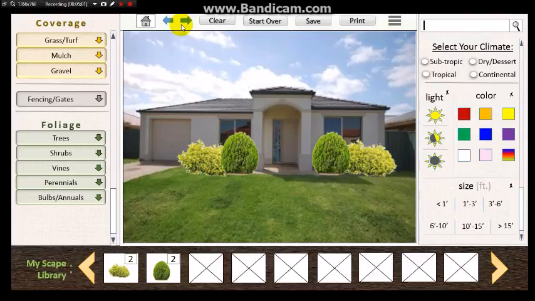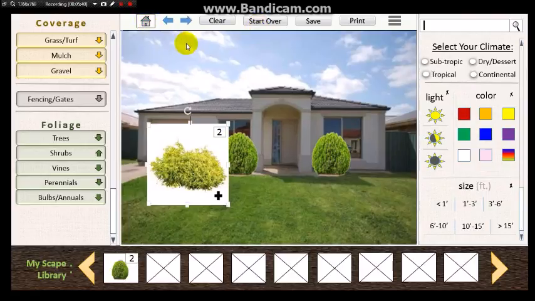If the user decides to clear everything, they can click the clear button. They can start over. The difference between clear and the start over button is when the user clears, it'll only clear the items that they have placed onto the canvas. It will not clear the image itself. If they choose to start over, a prompt will pop up saying, do you wish to retake an image or upload an image or transfer to aerial view? So it gives the user the choice, instead of going all the way back to the home button, what they want to do.